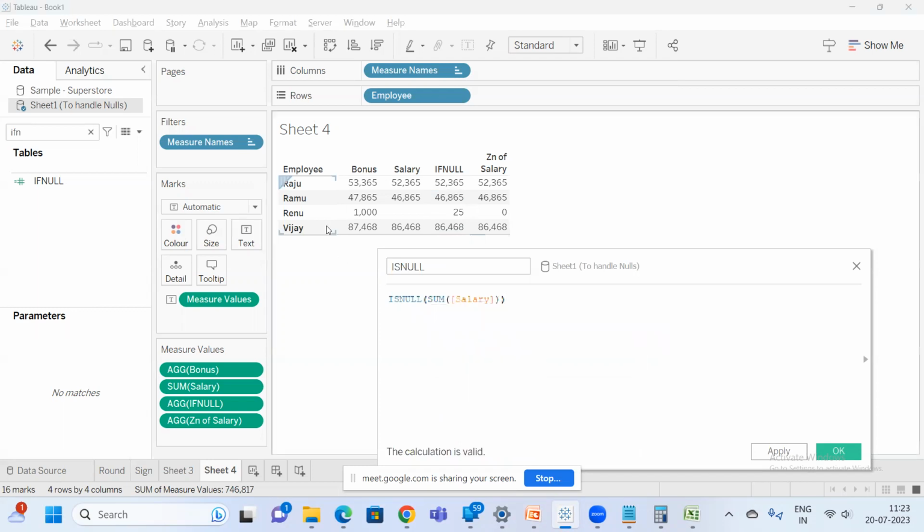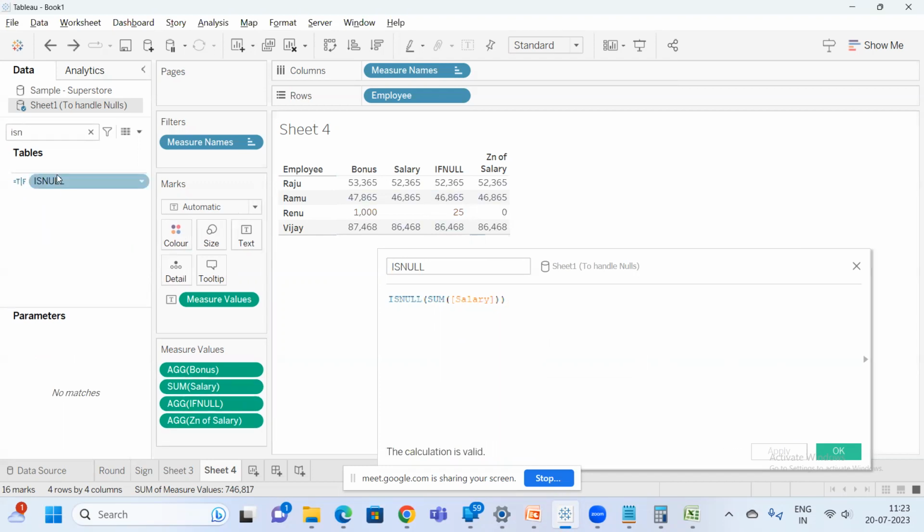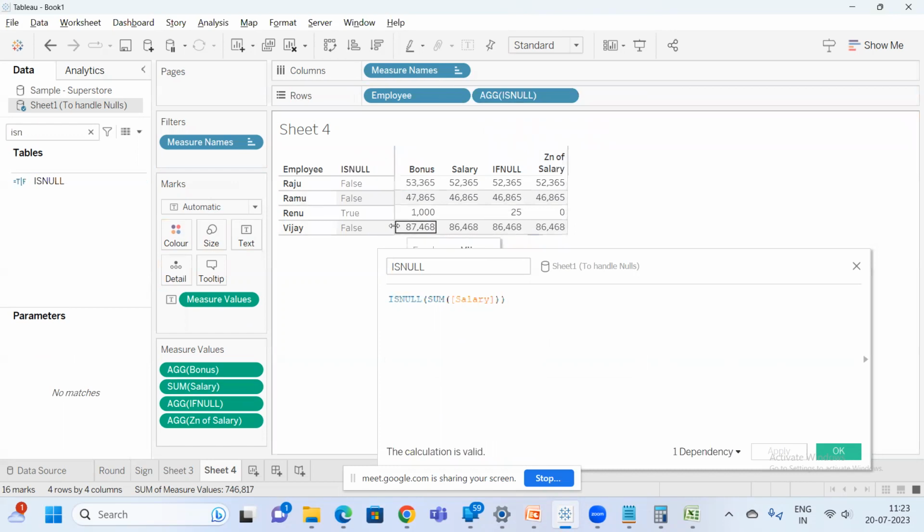If it is null, then it is true, otherwise it will be false. I'll just double click on this. If you see, only for Renu it is true, because it is null. If it is not null, it will be false.